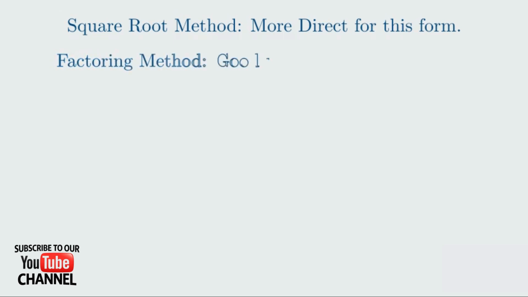So, which method is the best for this problem? Both are mathematically sound, but the square root method is generally more efficient in this specific case. It directly isolates the variable, giving us the answer in fewer steps. The factoring method required expanding the binomial, which led to a quadratic equation, and then factoring it. While a great way to practice those skills, it's a longer path here. Factoring is a more general tool for solving all sorts of quadratic equations, but it can be more involved. The key takeaway is that in mathematics, there are often multiple ways to solve a single problem. Developing fluency in different techniques allows you to choose the most appropriate and efficient method for any given challenge.